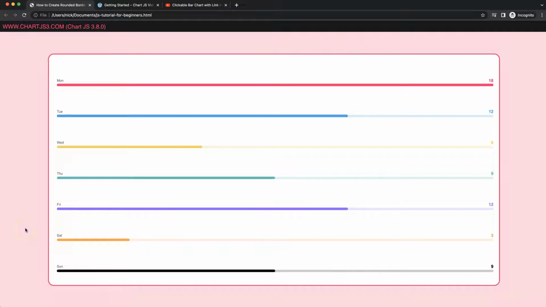In this video, we're going to focus on how we can create a progress bar chart, but now making sure that there are rounded borders on the item here, and of course pushing this a bit more down so that it will fit nicely when you start to make the chart smaller. So let's start to look at how we can create this progress bar with rounded borders.